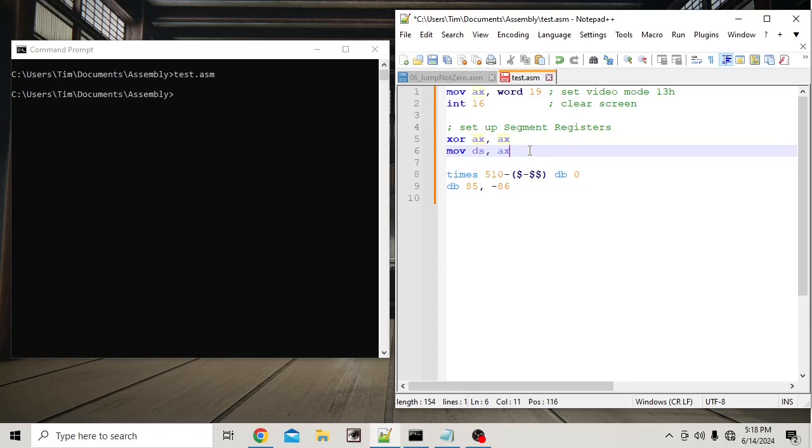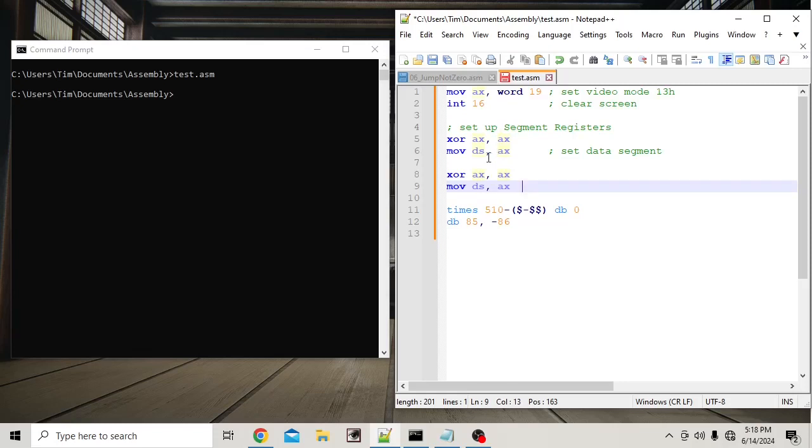I'm going to do a similar thing. Let me set data segment here, and then we'll do a similar thing right underneath that, setting ES. So I want to set ES to 0xA000.